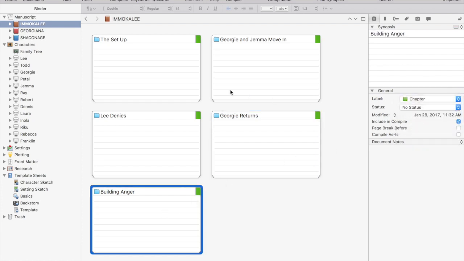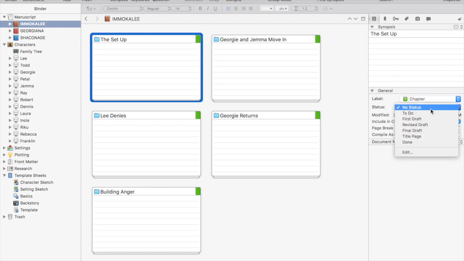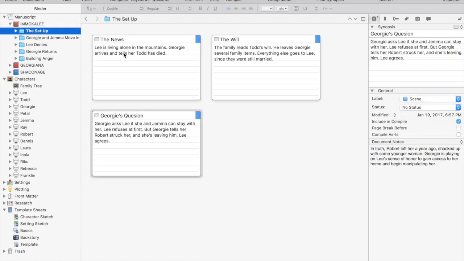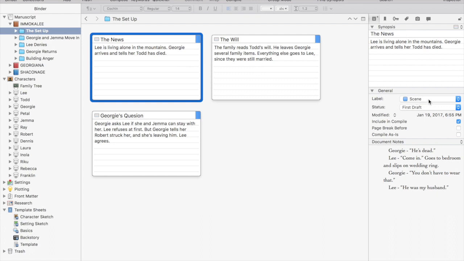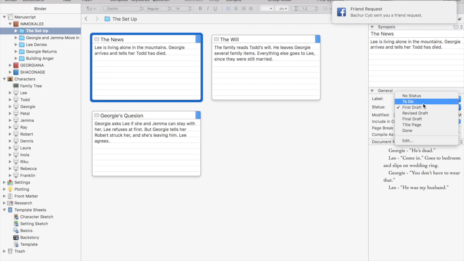You can also change the status to help you keep track of what you've done and what you have left to do. Of course, for me right now, all of these are to do, but it's great to go ahead and get that set up, and then as you complete scenes, you can mark them off. Especially if you write out of order, this can be extremely helpful.